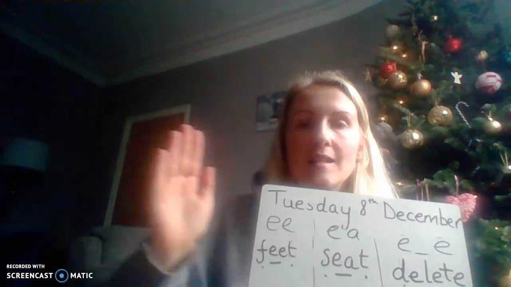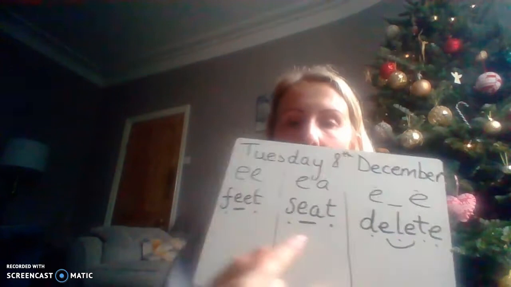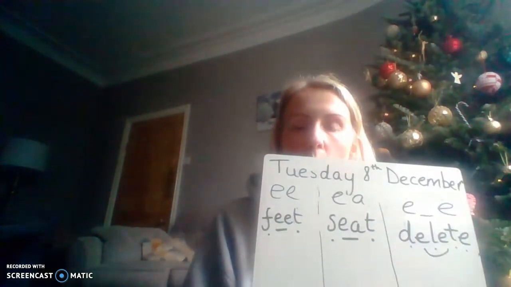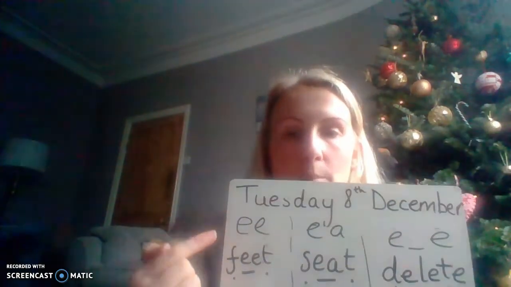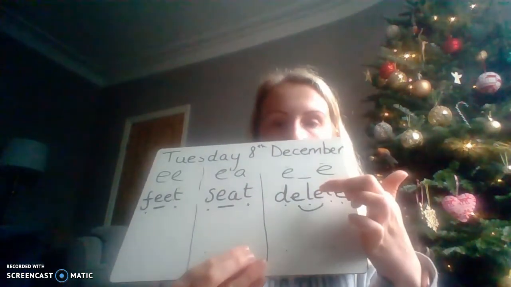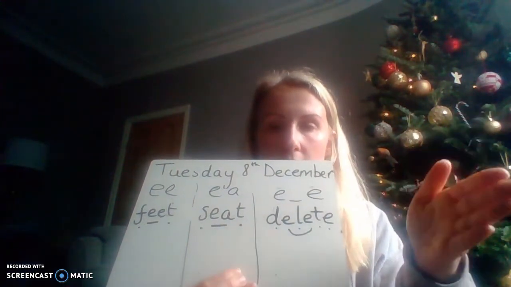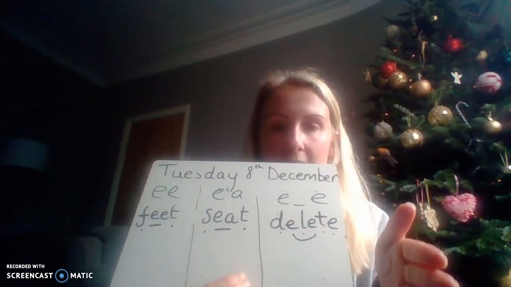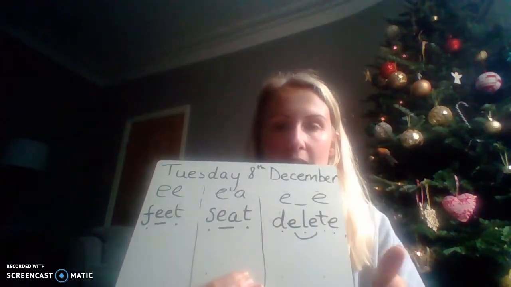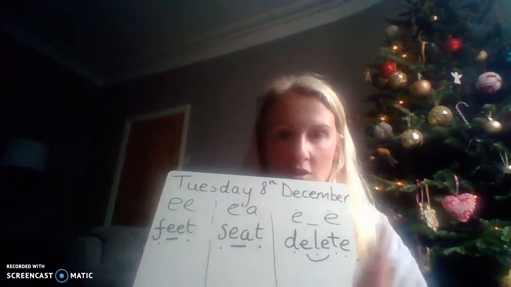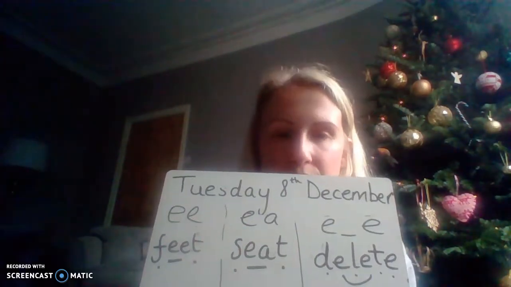Eat. Seat. That is belonging in this digraph here. Then we have got the word delete, and that's a split E digraph, isn't it? So it's split, so we don't say the sound here, do we? The end sound, but we say the sound that it's next to, okay? So delete, delete. So we need to push them all together, but because it's split, we chop it at the T, don't we, in the middle, okay?